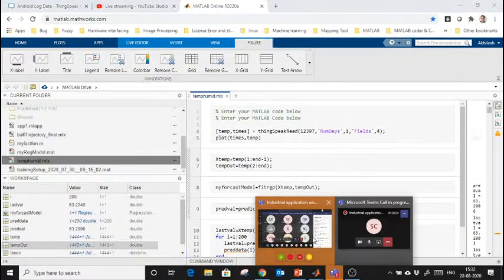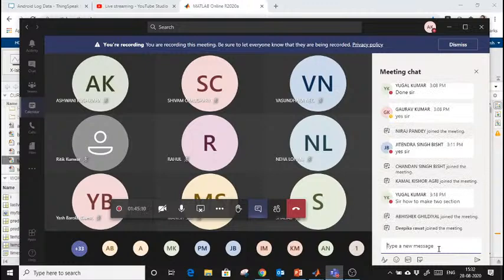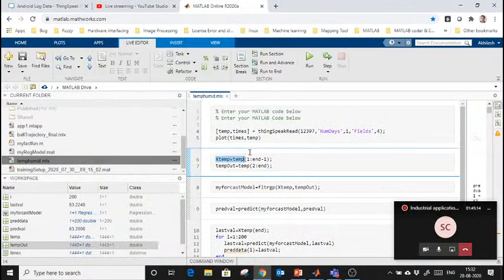When you are done, let me know, or if you have any confusion about how to make a 2 section. Someone is asking how to make a 2 section. I am not getting what section you are talking about. This is the first section here, no? This is the input and this is the output. What I have to create is a one time step ahead output.